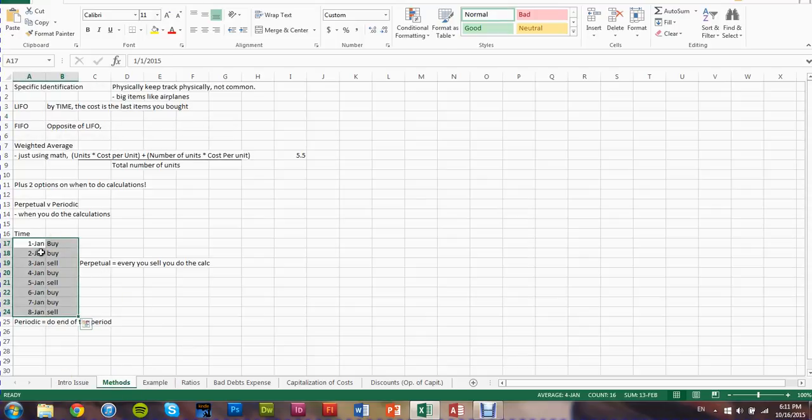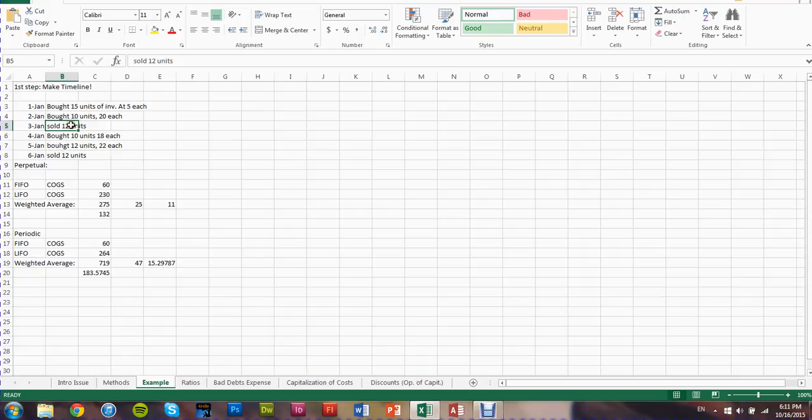As you can see here in our example, generally speaking, over time, the cost of things goes up. So normally it wouldn't be like this jump, $5 to $20, most of the time. And then, of course, you can see it went down a little bit right here. But generally, over time, what happens is the cost of goods, your inventory, increases. So LIFO is normally a much higher expense than using FIFO.